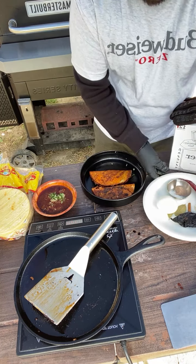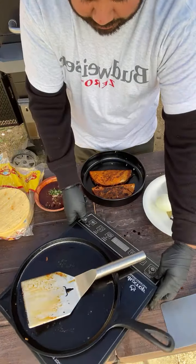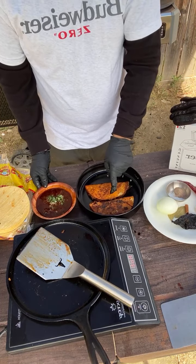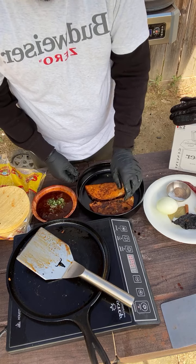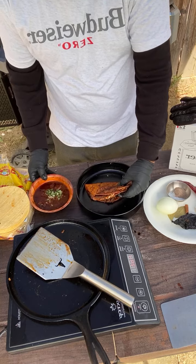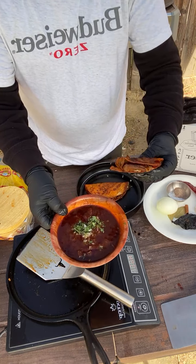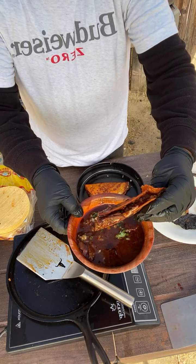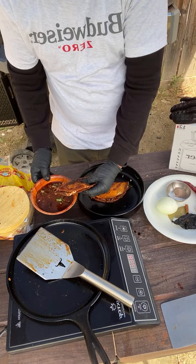Okay, gonna move this out of the way now. So these are the tacos here. This is the one with the cheese. This is without the cheese. So we're gonna go ahead and try this one first. Let's see. What you guys do typically, you guys dip it, just like so. You have a lot of orders in your view.